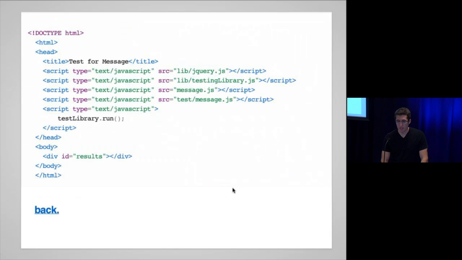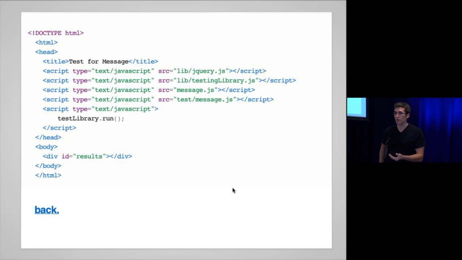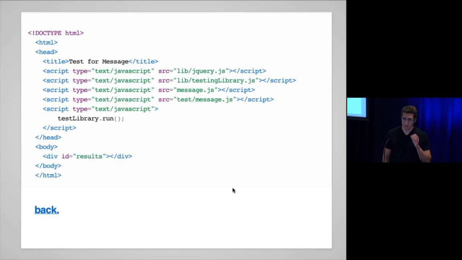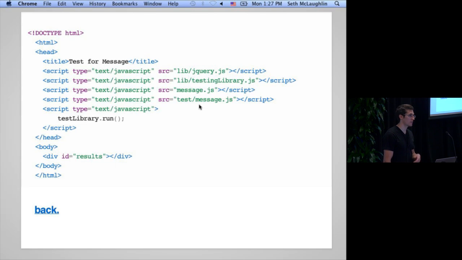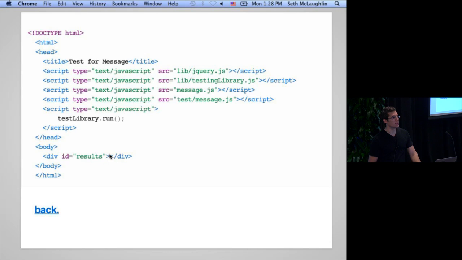Next, we're going to talk about the basic anatomy of running a test in the browser. To properly test your code, you'll want to run it in the environment in which it will ultimately run — which means running your code in the browser. To do that, you need to load a web page. Most frameworks offer some method of creating a test fixture page that will load up any dependencies, pull in the testing library you're using (something like Mocha), pull in the code you're actually trying to test (in this case, messages.js), then pull in your test code. You'll tell the test library to start running the tests, and usually you'll have some sort of placeholder element in your DOM which will be populated with the test results once the tests have finished running.